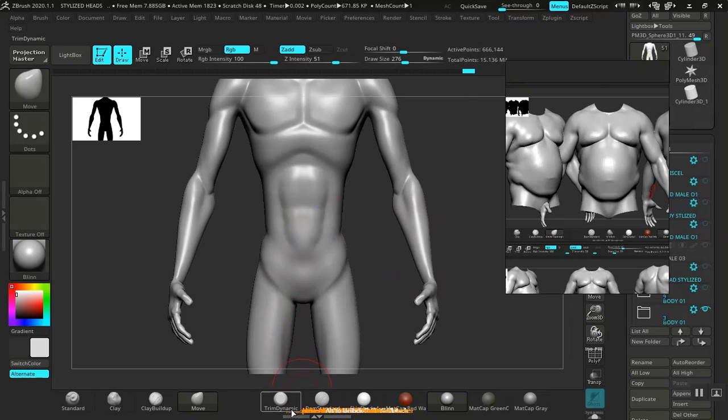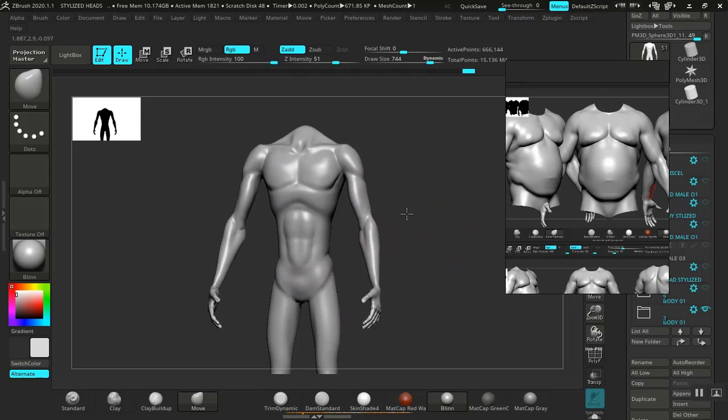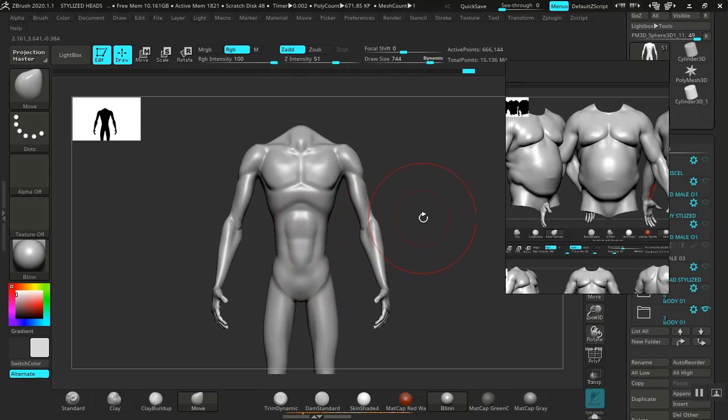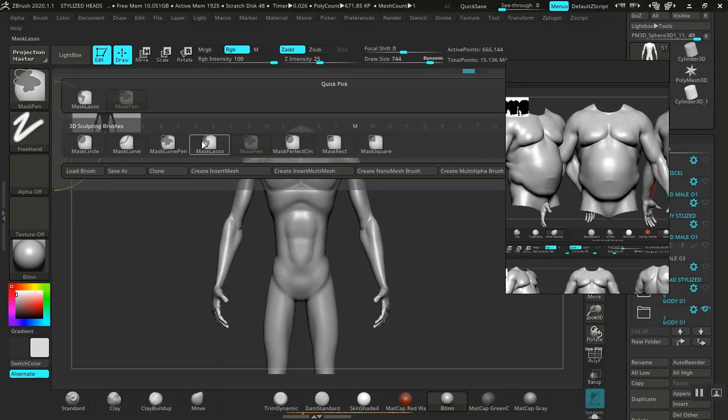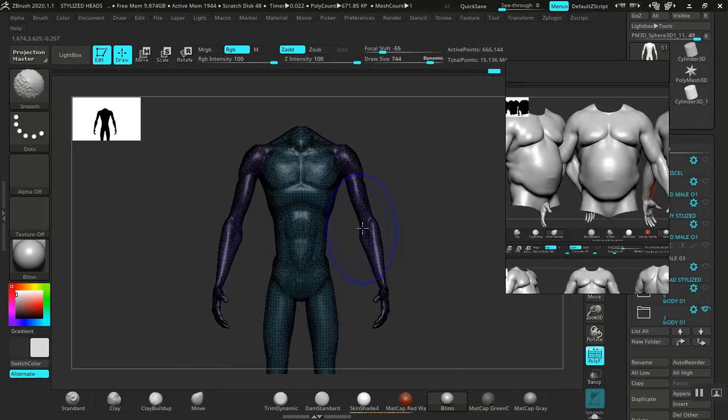So let's start working on this. I'm going to use the move brush. I'll start with the move brush. I'll start extending some of this out. Let me max out the, give this a different poly group.